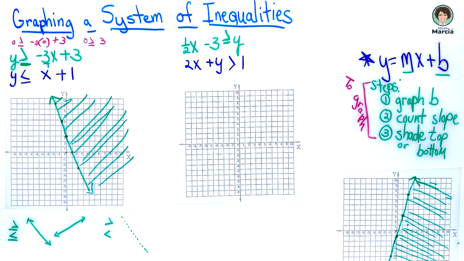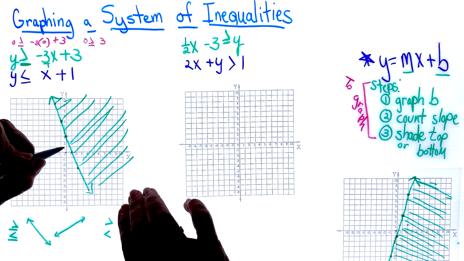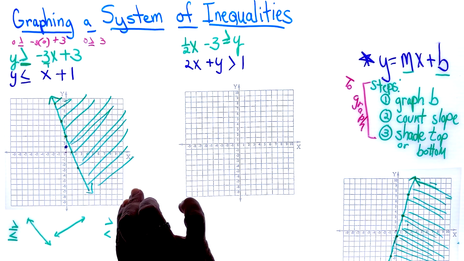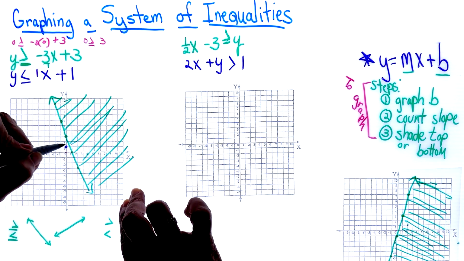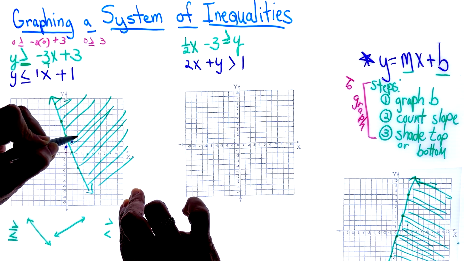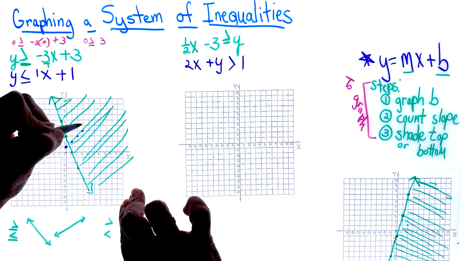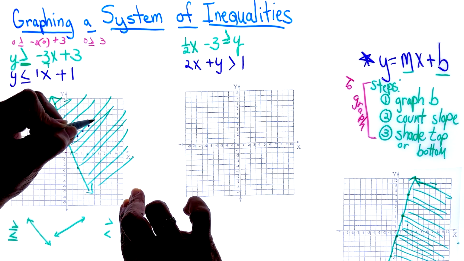Okay, now let's go ahead and we're going to go to doing the other one, and the solution is going to be where the 2 graphs overlap. So we have y is less than or equal to x plus 1. I'm going to where the y-intercept is 1, and I am putting my point. And notice it's a positive 1 as the slope. So I'm going to go up 1 and over 1, and I'm just going to do that. Up 1, over 1, up 1, over 1.